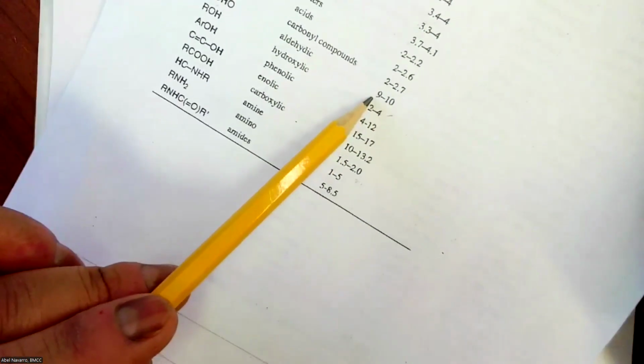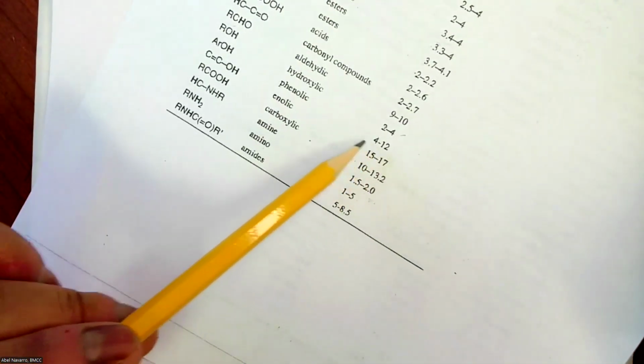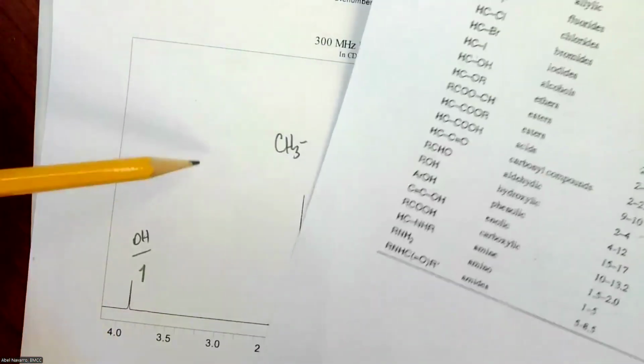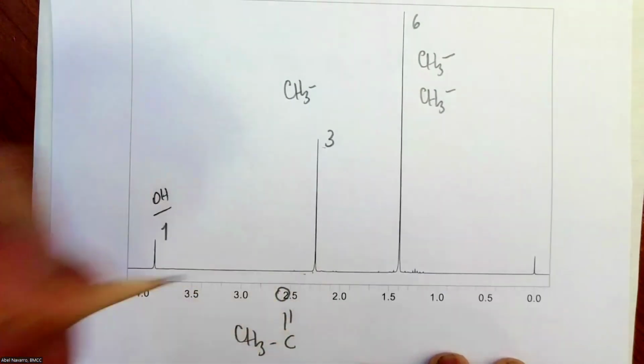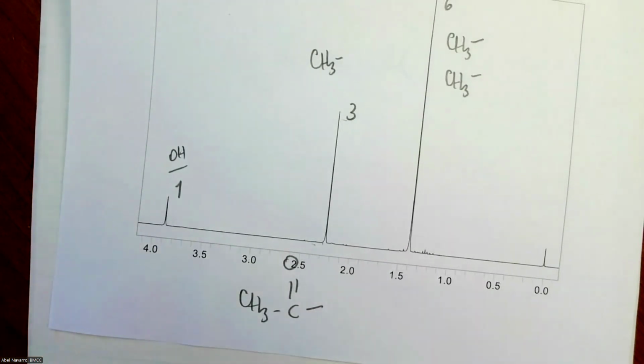What else could that be? Aldehyde, I know it's not. OHs, I already know. It cannot be OH3, so it cannot be that one. Phenolic, no. 4 to 12 is too low for 2. Amine, no, I don't have nitrogen. So the only one that really falls under that category, under my conditions, my formula, my unsaturation, is carbonyl. So that means that CH3 is next to a COO. Okay? And then this one is done.